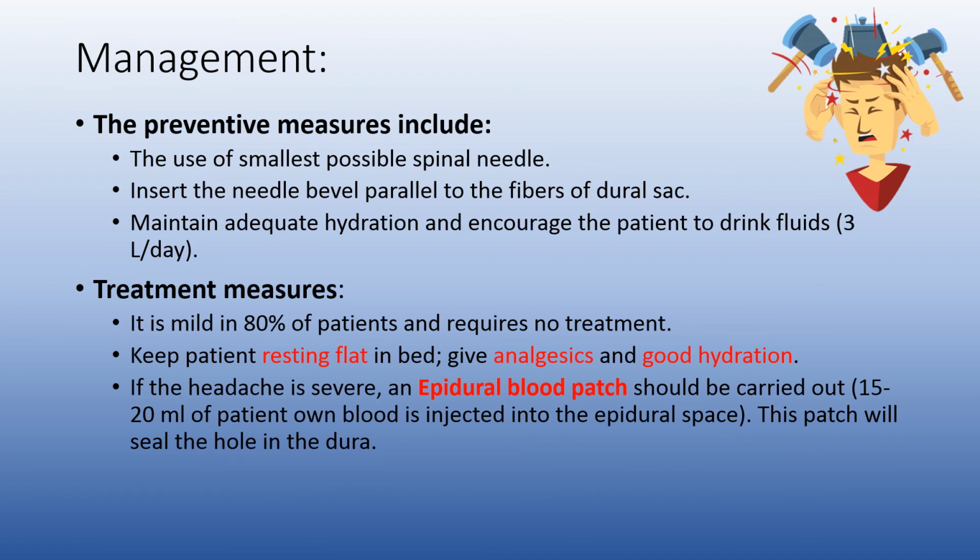Treatment: in 80% of patients it does not require treatment. Keep the patient resting flat in bed, give analgesic and good hydration. If the headache is severe, an epidural patch should be carried out. How can we do an epidural patch? By injecting 15 to 20 milliliters of the patient's own blood into the epidural space at the site of the spinal puncture. This patch will seal the hole in the dura.